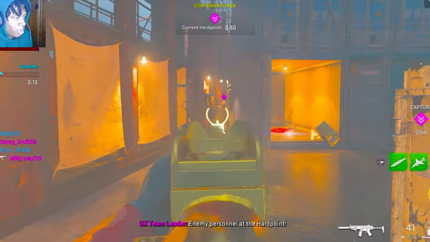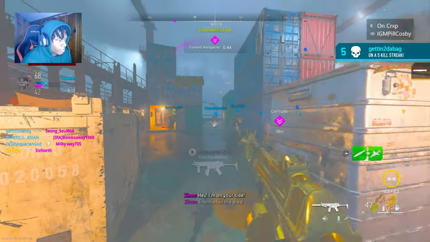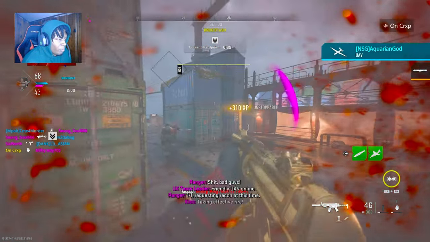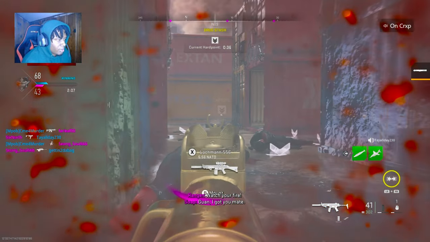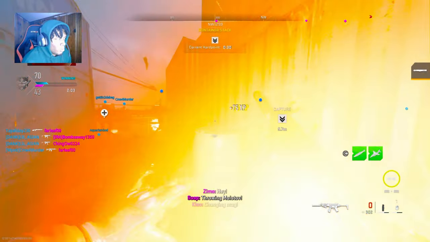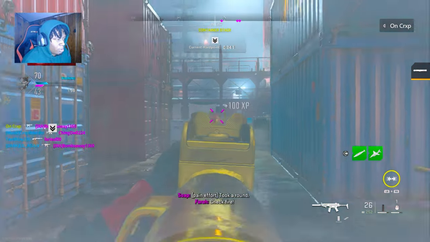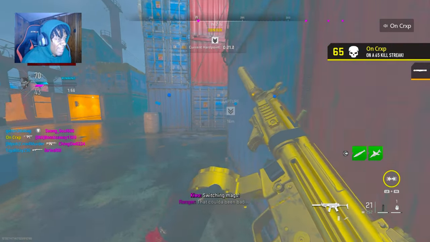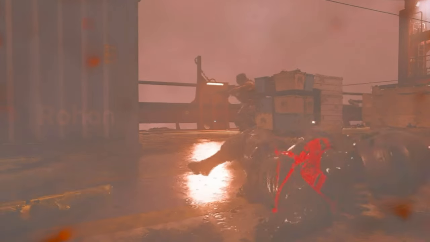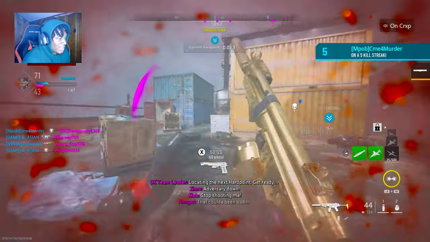Where you at? Where you at? Oh God, he can't have it. Somebody near me. From where? From what? Wow. I'm on a 65 kill streak. Oh, he spawned. I was on a 66. Oh my God. That's crazy. I was on a 66 kill streak.